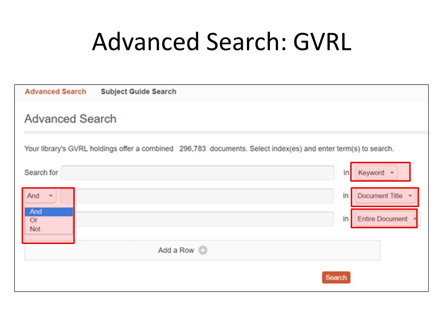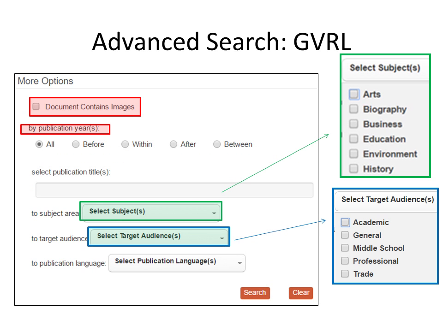On the left, you can also see the same Boolean operators that you had in OneSearch. On this page, you have the option of selecting documents that include images, and you can adjust the year or years of publication. You can also select the subject you want to have material drawn from. For example, if you select history, all the results will be drawn from history-based resources. You can also adjust for audience, which will limit the results returned to the categories listed in this drop-down menu. It's also important to note that the more limits you put in place, the fewer results your search will return.